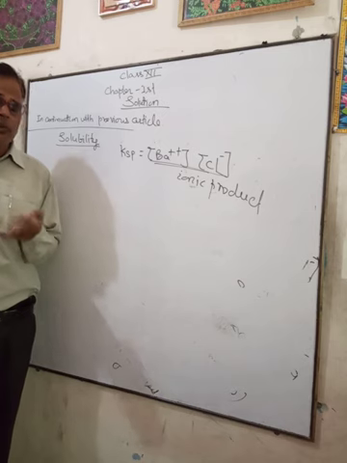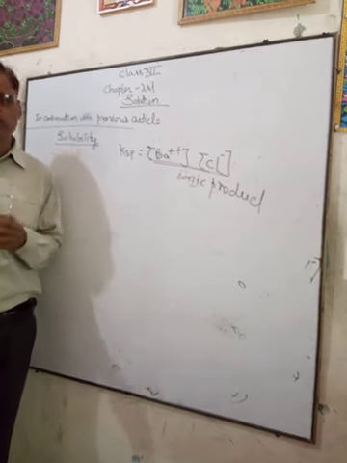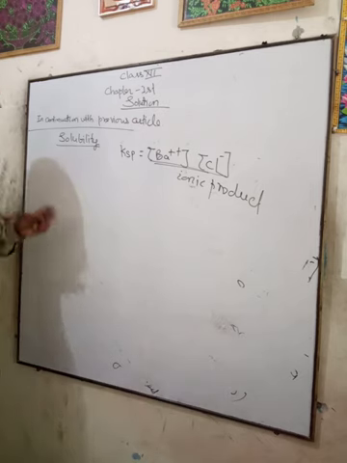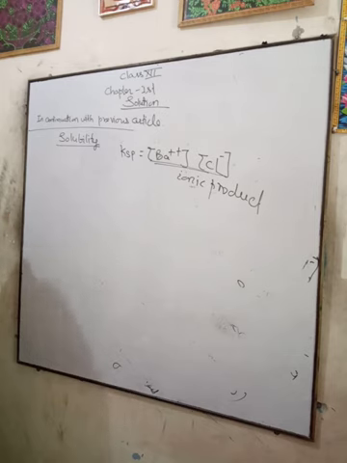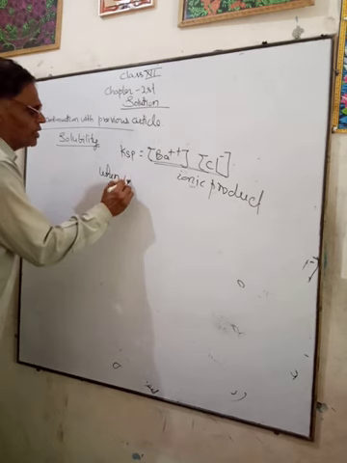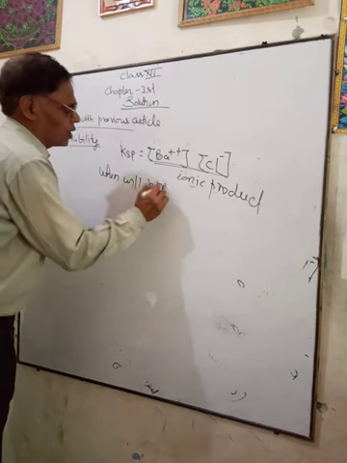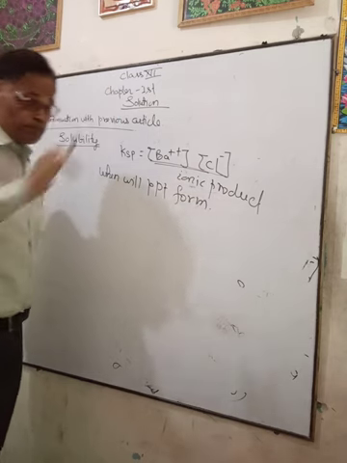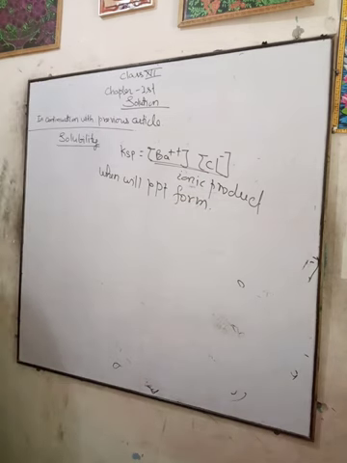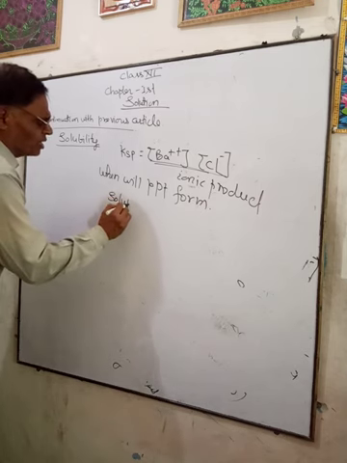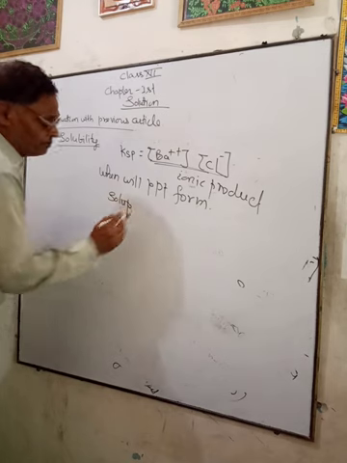This concept is very important in chemistry, as you know that if you want to check any radical in the lab, then what happens? We check it by the formation of precipitate. So the important question is, when will precipitate form? This is the important question whose answer should be known to us. When will PPT, that is called precipitate, form?